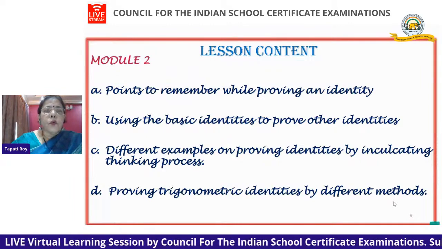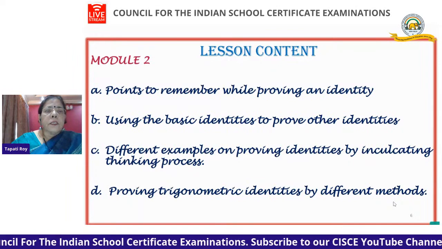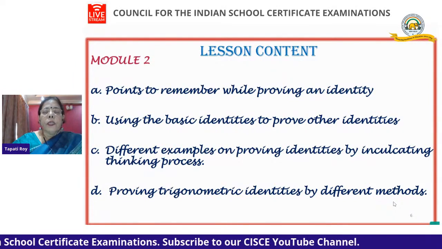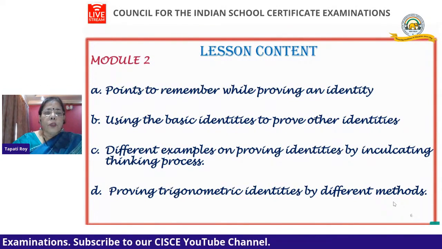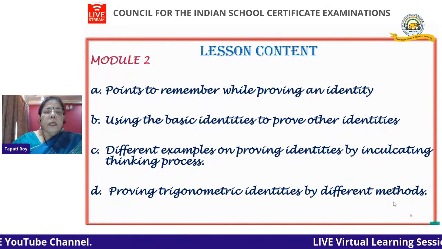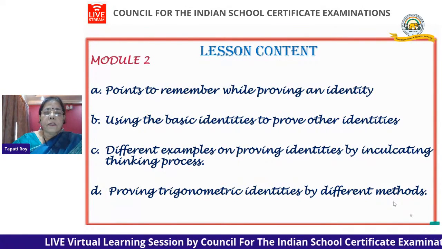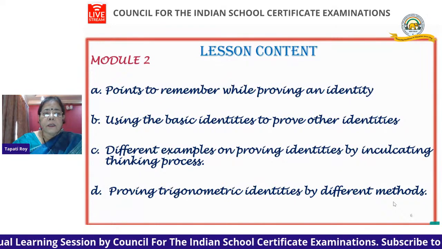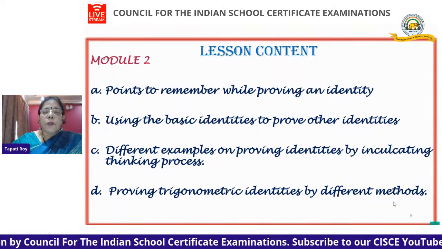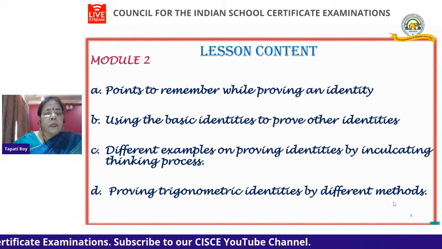Now, today's lesson, what do we have? This is our second module. First, we are discussing points to remember while proving an identity. What are the points we need to remember when we go on to proving an identity? Next is using the basic identities to prove other identities. Basic identities means the standard identities. Then, different examples on proving identities by inculcating the thinking process.